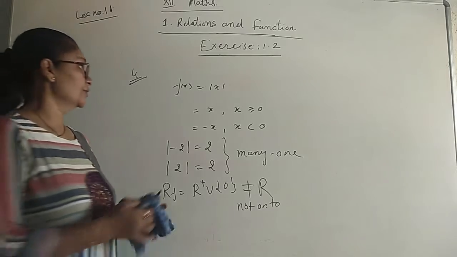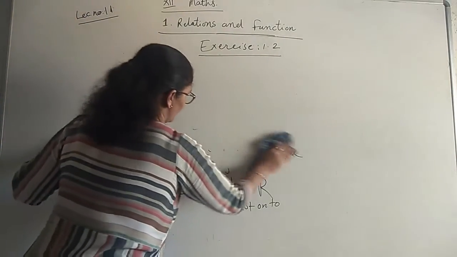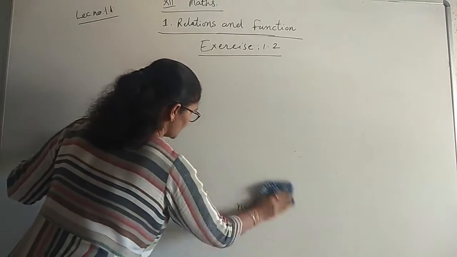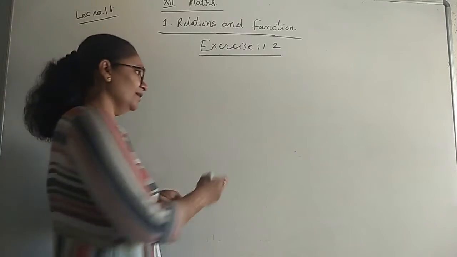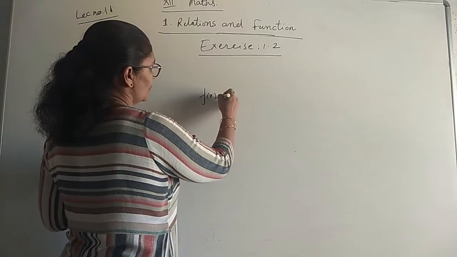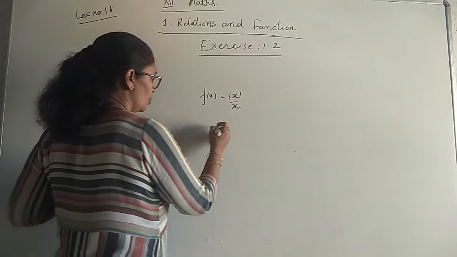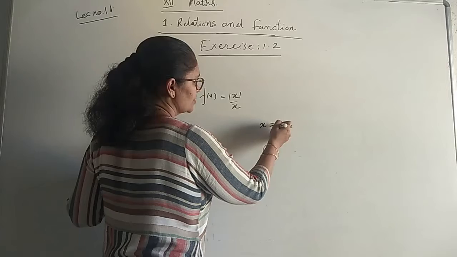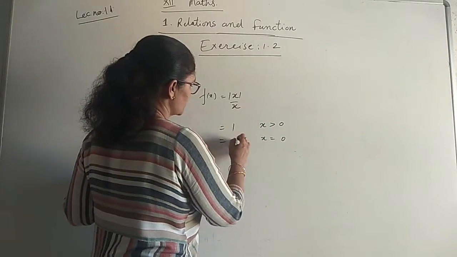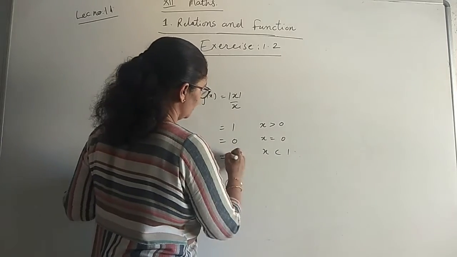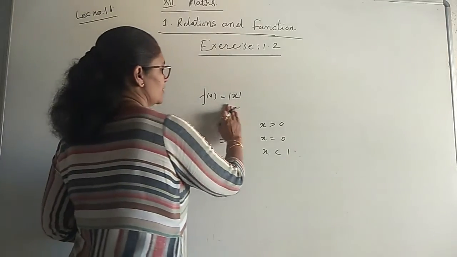Now your next question. This was your question number 4. Now your fifth question is also the same. Check the fifth question with the signum function given. What is the signum function? We already learned the signum function. See which example we learned? This one. For x more than 0, you get 1. For x equal to 0, you get 0. And for x less than 0, you get minus 1. This way we already learned it. Now we have discussed this question.